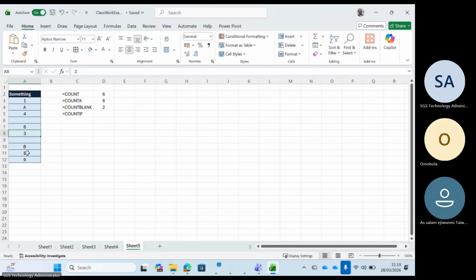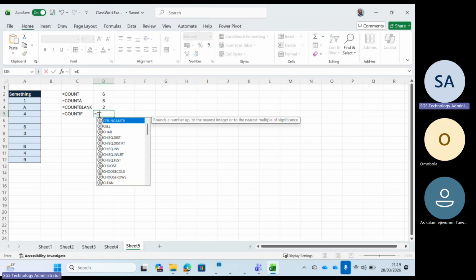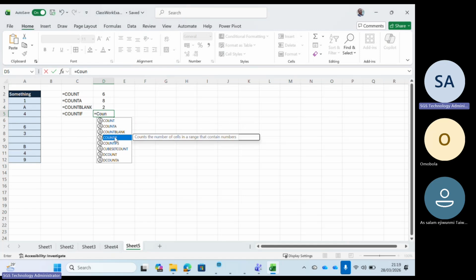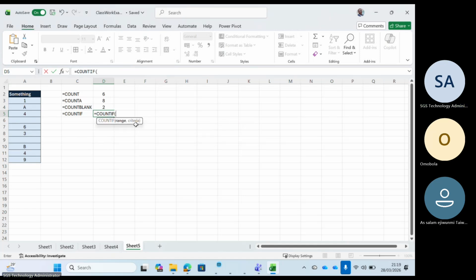And let's say I have 4 here. I don't change anything for the other ones. So let's try that. Equals count if. Excel will tell you range, criteria. Now you know what the range is. Range is this one, all the information, the box of the information you are working with.